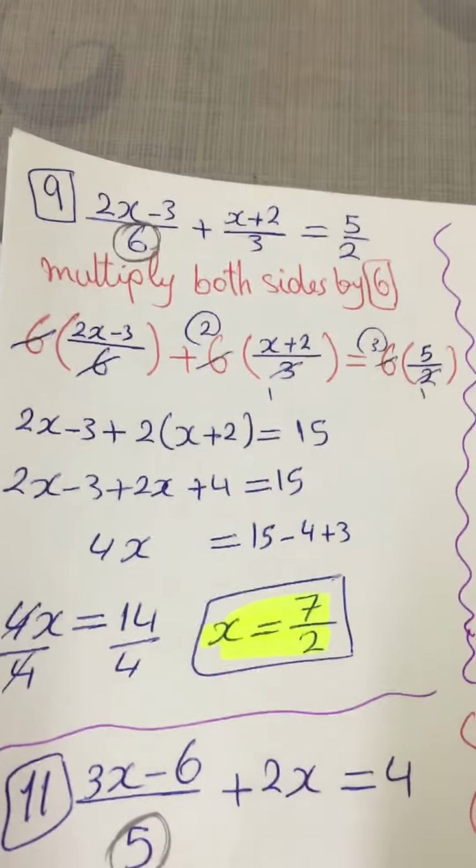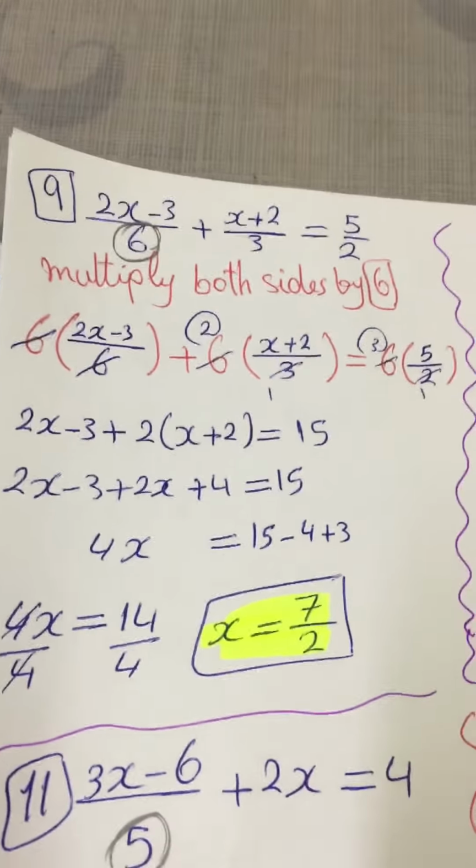Now I'll take number 10. So look at your book with me. I am in exercise 5, page 369. Now I'll take number 10. In number 10, we have (x plus 1) over 7 minus, please take care of the negative sign, minus, make a circle around it, 3 brackets (x minus 2) over 14 equal 1.